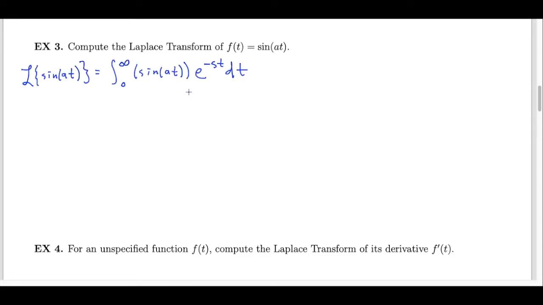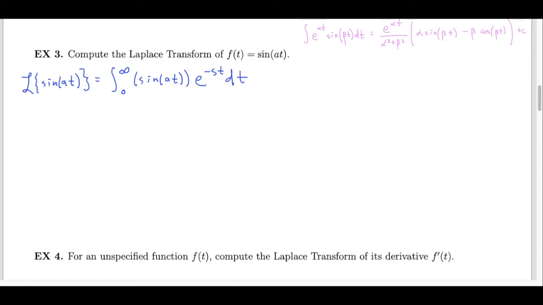So you'll notice, of course, that what changes is this first part. The e to the negative st remains the same every time I go to evaluate a Laplace transform. So now this particular integral is one of the famous, what I call a feedback loop when doing integration by parts, where if I apply integration by parts multiple times, it just ends up circling back onto itself. I trust that you have encountered this type of integral previously, and so instead of working through all the details here, I'm going to go ahead and use a formula.